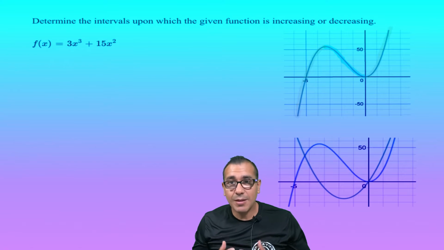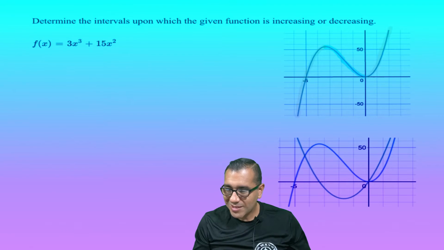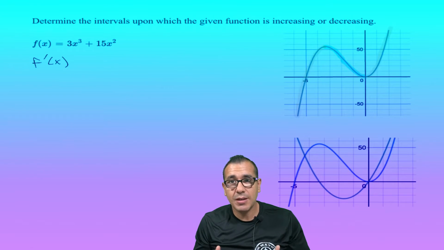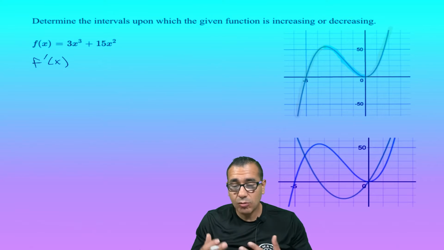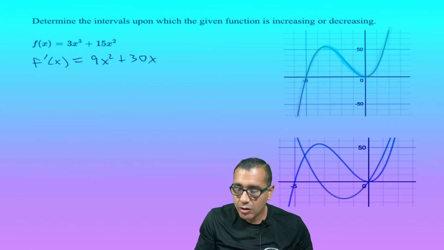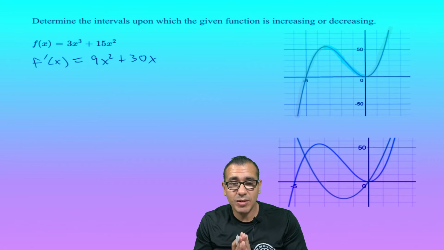Now let's get into the math to see how these derivatives are going to help us out. Just like in our little cheesy joke that we started off class with, we're going to take f prime, the derivative of this function. When we take the derivative, it's going to tell us what our function is doing: is it increasing or decreasing? That's one thing it helps us with. So let's take the derivative, and we get 9x squared plus 30x. Make sure you brush up on your derivative rules, or else this is going to be very challenging.